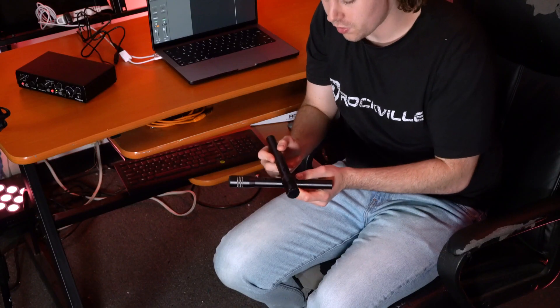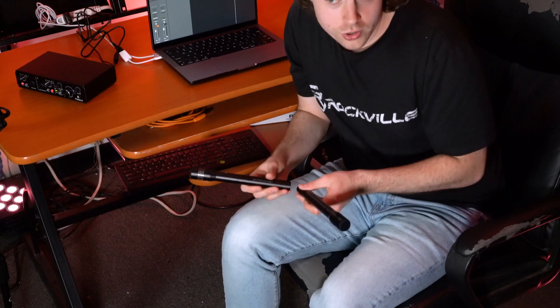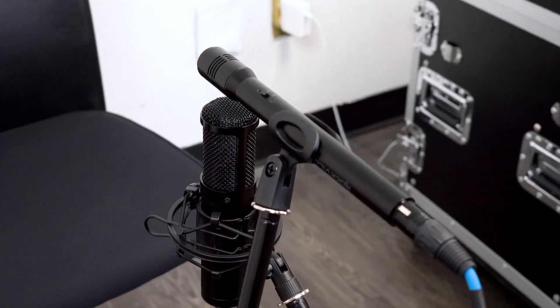So one of the positions is XY, where we have one microphone on top of the other creating a 90-degree angle, and you basically want to point the intersection of the two microphones at the guitar. The next one is called ORTF, where you have two cardioid microphones facing away at 110 degrees, with one facing the neck of the guitar while the other faces the bridge or sound hole. And of course there are other setups like MS, but for today I'm going to show you the classic A/B mic placement.